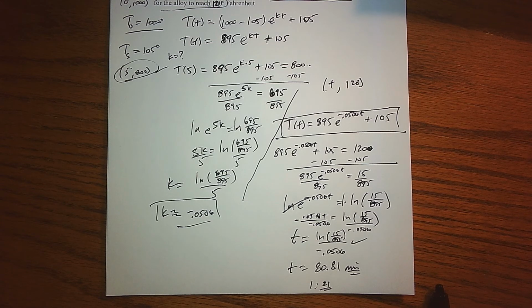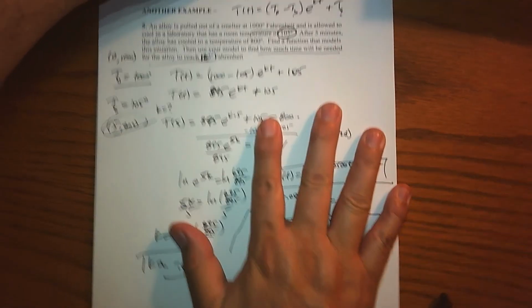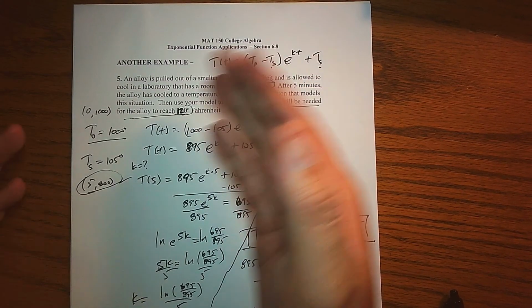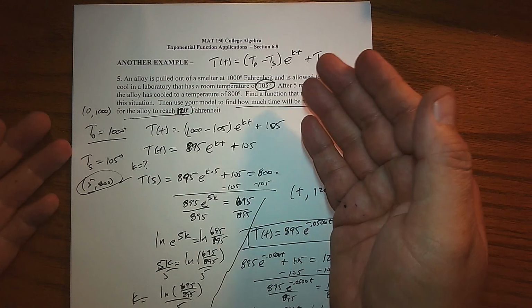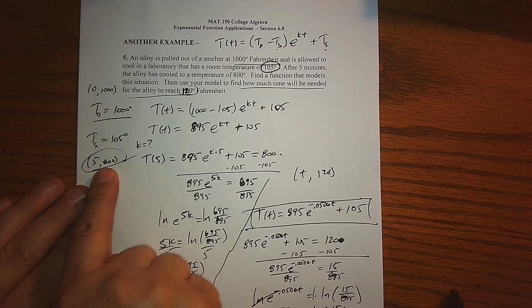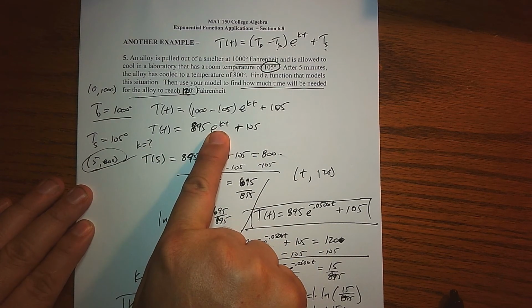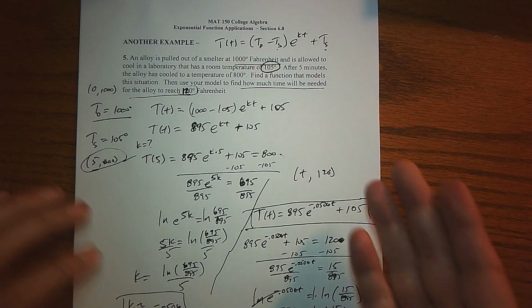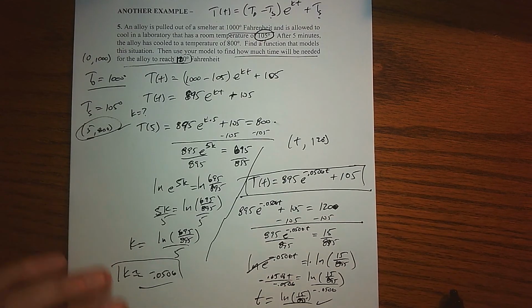But there's your math. So what we have again is Newton's law of cooling. We got a formula to use. You plug in the information, and just like we have been doing with our curve fitting before, we use another data point to find our k value. And then once we have our k value, we have our model. And then once we have our model, we can answer anything. Give me a time value, I can tell you the temperature. Tell me what temperature you want, I can find that. Whatever the case is, I got you covered.